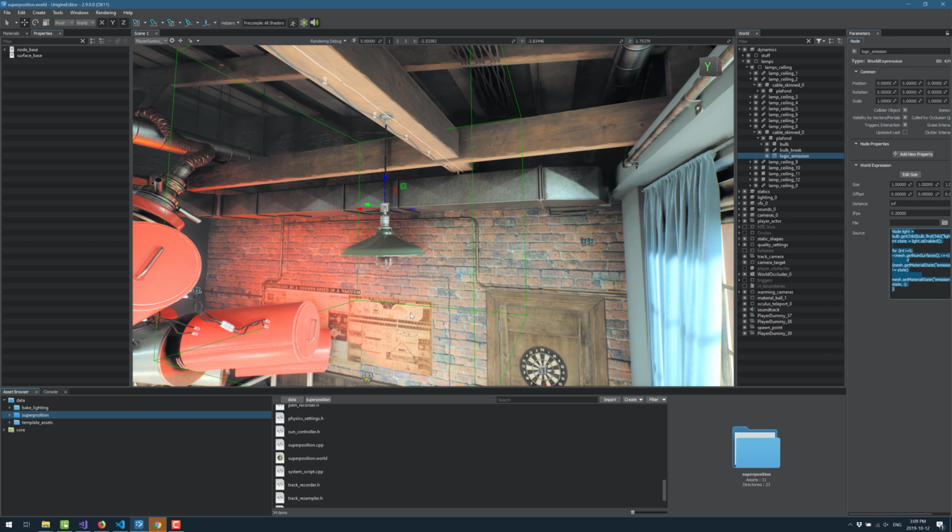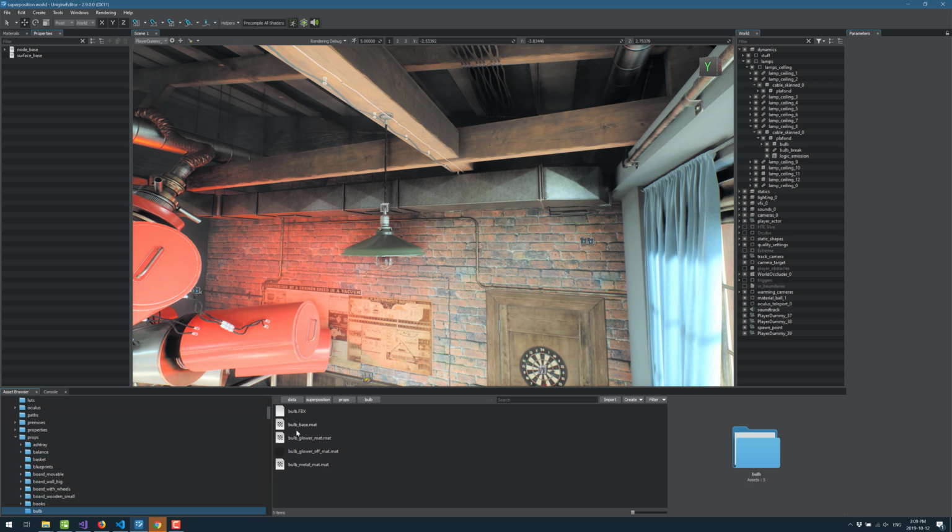So this tool you mostly use for placing entities in your scene. Down here you can see the various different things that go together, the scene composition. So we're in the superposition folder here. So we've got various different things that go to make up the nodes in the scene. So we've got props, for example.